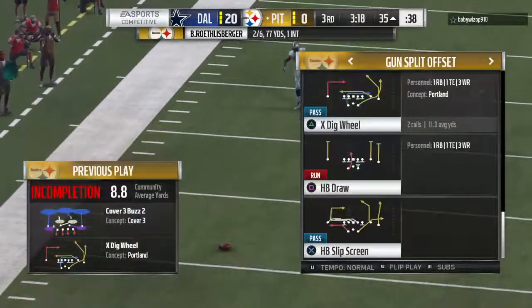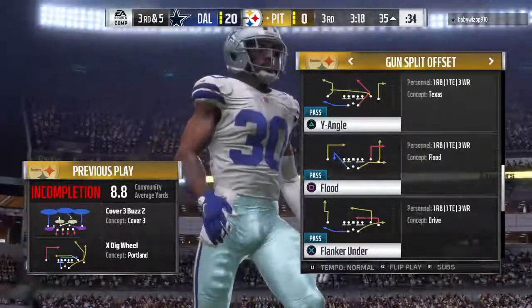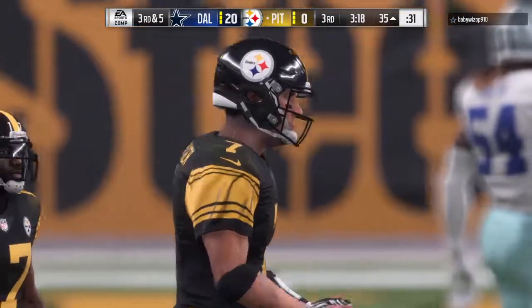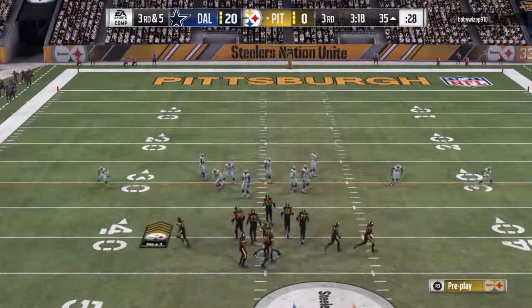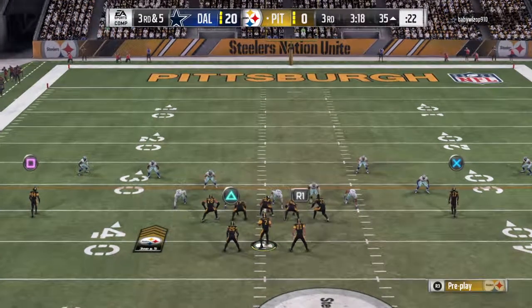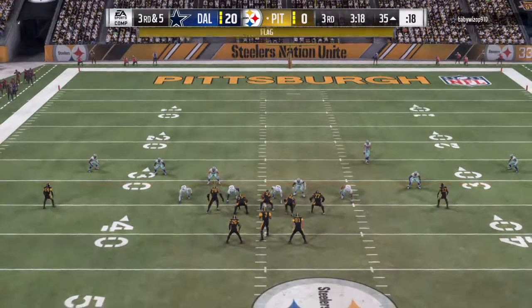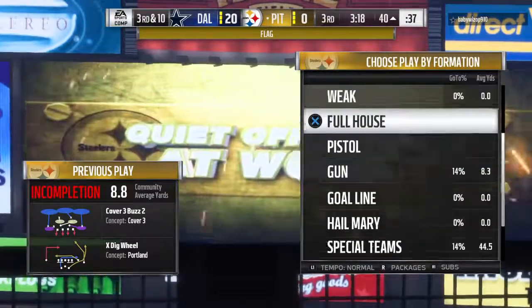And incomplete there. A nice hit. Jars the ball free and brings up third down. Let's face it, if you want to get back into the game, these are the kind of throws you got to hit. He's wide open right there. Got to be able to get it to him, don't you think? And those are the throws that haven't been available to them every time he's dropped a pass. Yeah, that's a big miss. Now whistles here before the snap, and it looks like one of the Steelers may have moved.